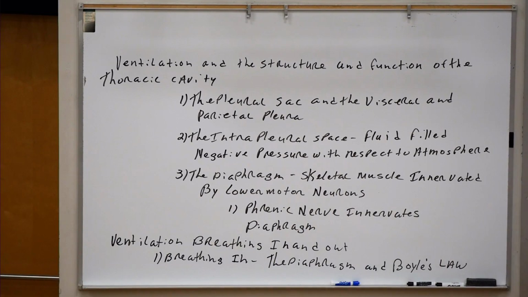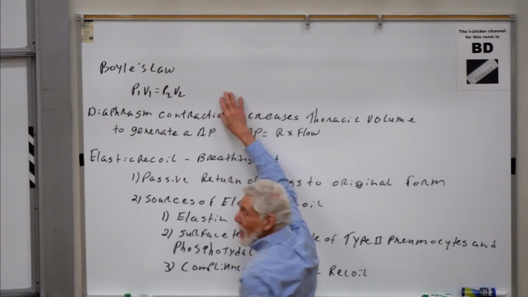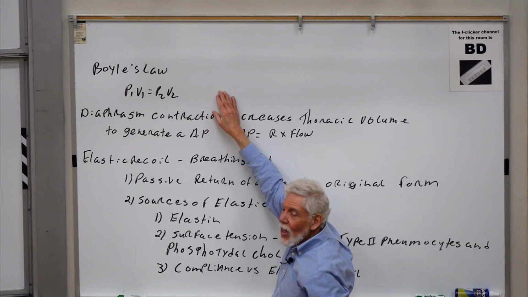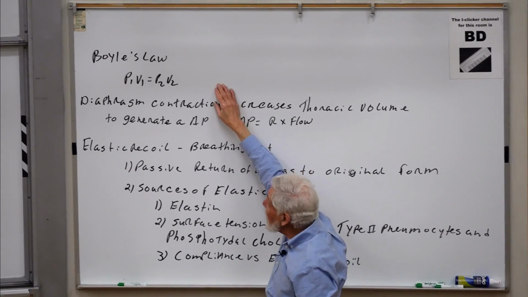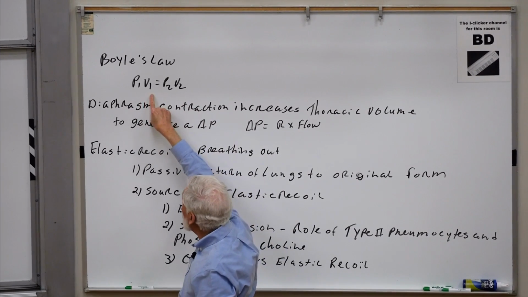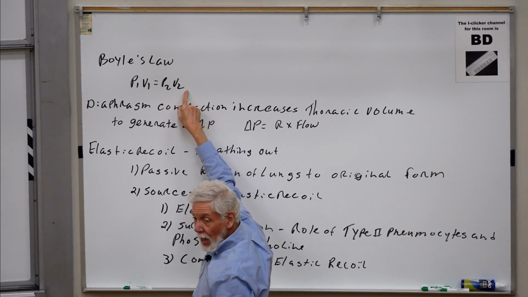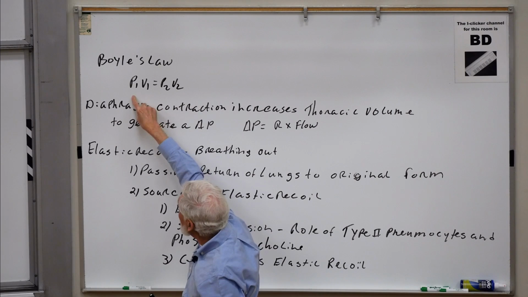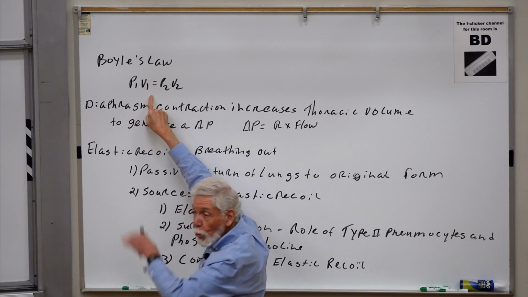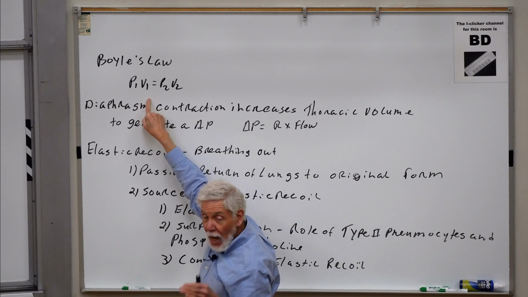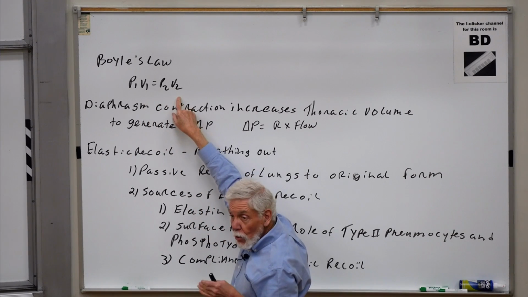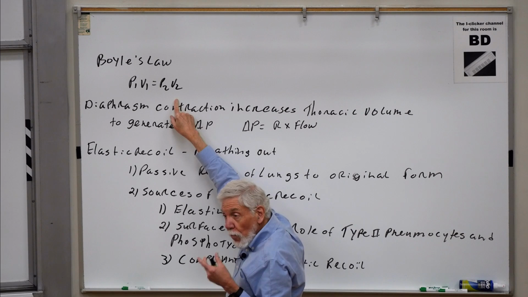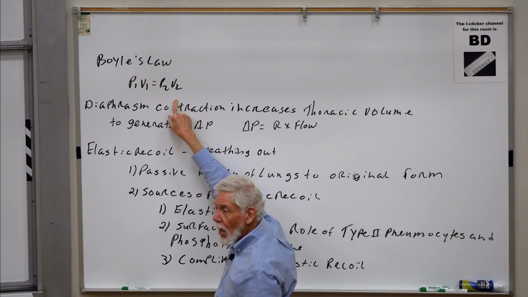Now, that vacuum can be formalized by Boyle's Law. And Boyle's Law is ancient. It came up in the 17th century. And it's an ideal gas law. And for our purposes here, what it says is P1V1 is equal to P2V2. And we're going to say that P1V1 is the ocean of atmosphere around us. So that's not going to change. That's going to be fixed. But P2V2 is going to be referring to the volume and pressure inside the lung.